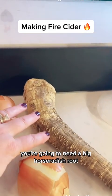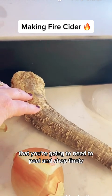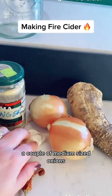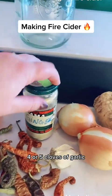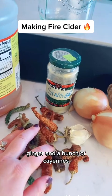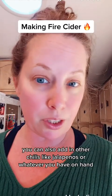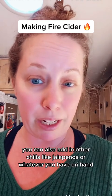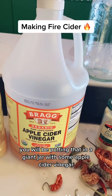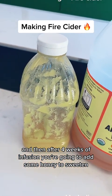You're going to need a big horseradish root that you're going to need to peel and chop finely, a couple of medium-sized onions, 4 or 5 cloves of garlic, either dried or fresh ginger, and a bunch of cayennes, either dried or fresh. You can also add in other chilies like jalapenos or whatever you have on hand. You will be putting that in a giant jar with some apple cider vinegar, and then after 4 weeks of infusion, you're going to add some honey to sweeten.